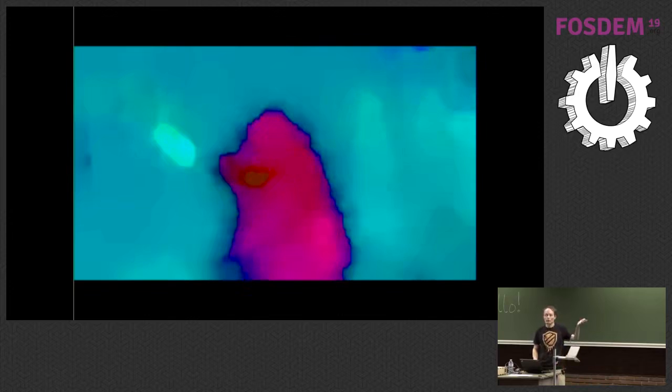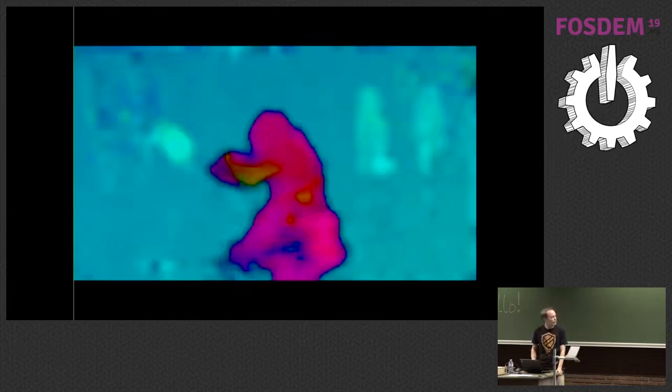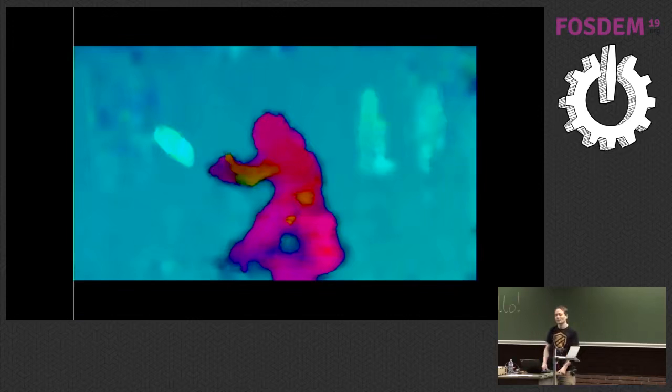We go one step up in resolution again, motion search, and now you can see things like the disk is starting to show here. The people are in the background. Densification, variational refinement. All in all, this is about 200 passes on the GPU. It really gets a lot to do, but it loves parallel work. And of course, you can see it's not perfect.